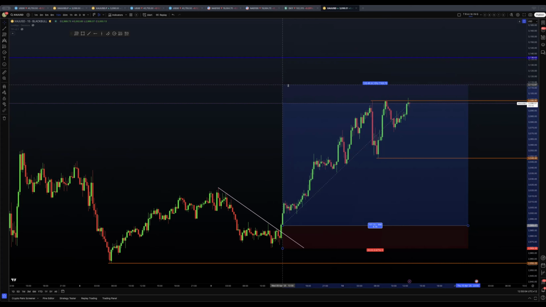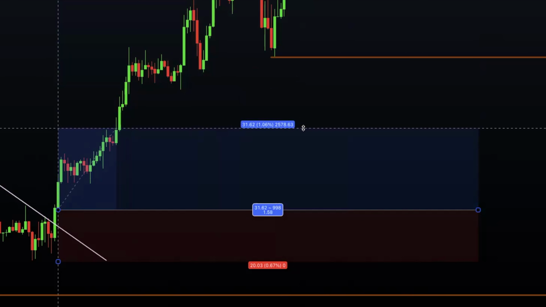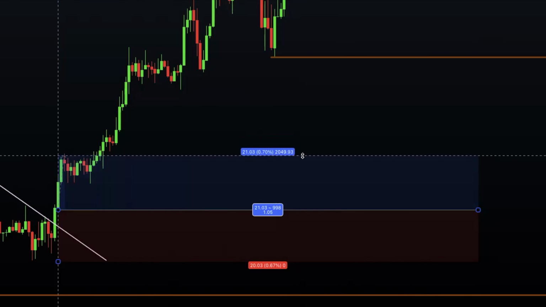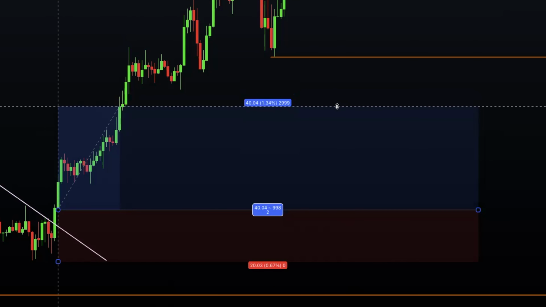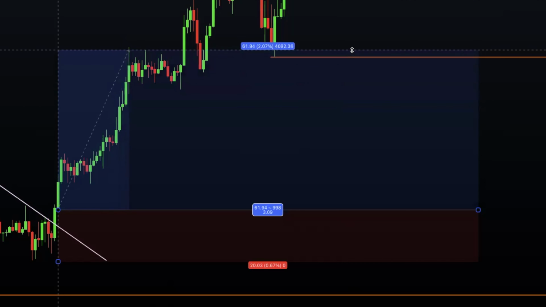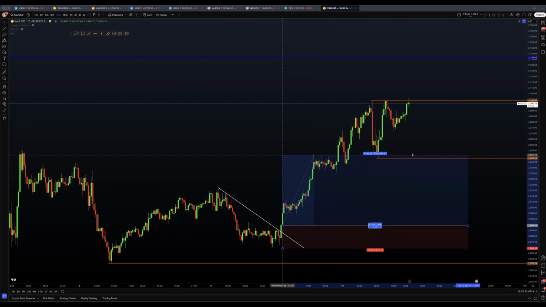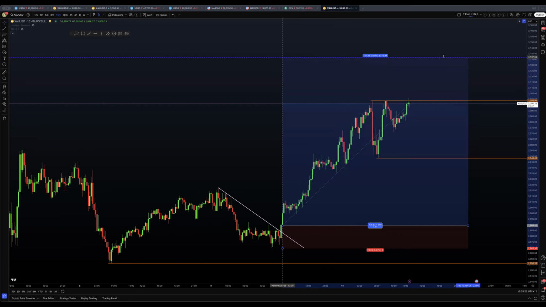So as I bring this down, you're going to see if it matches the 20 we have on the bottom, it'll be a 1 to 1. So that would be risking 20 to make 20. So risking 1 to make 1. As soon as we get to 40, it's going to go to about 2.0. There we go. There's your 2.0. Risking 1 to make 2. That's pretty good. You know what? Risking 1 to make 3 is better, which you obviously would have had on this trade if you were taking a high time frame swing.